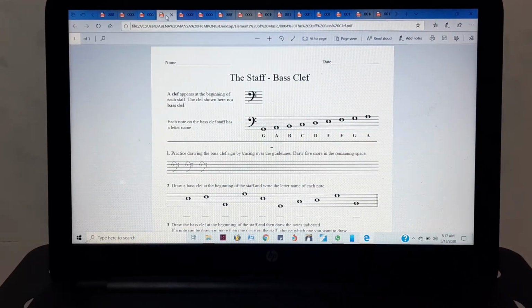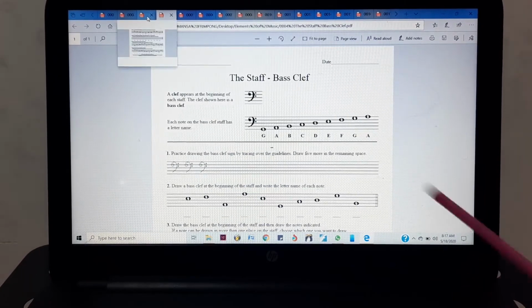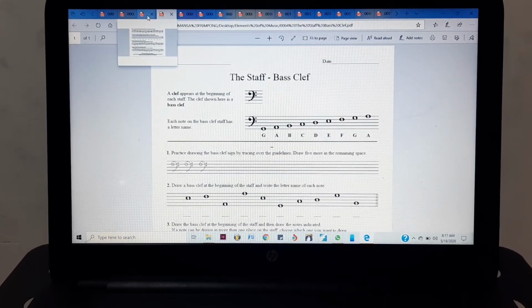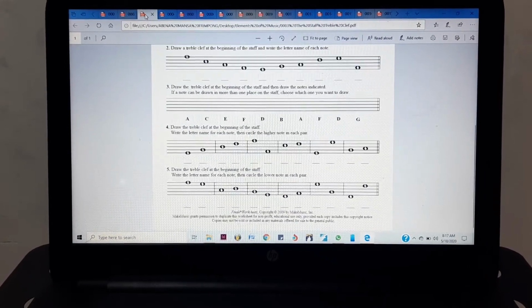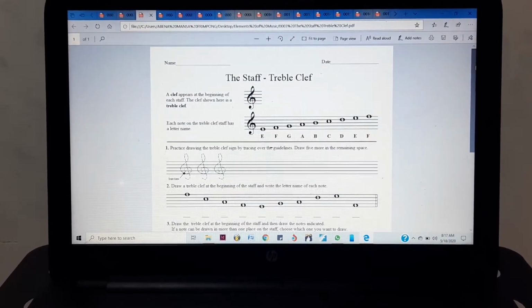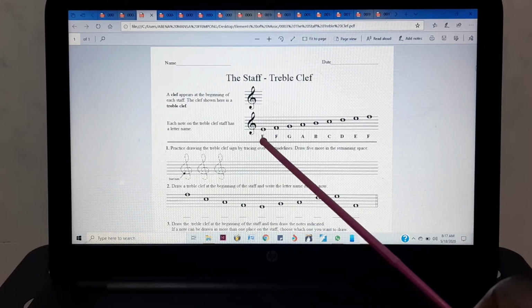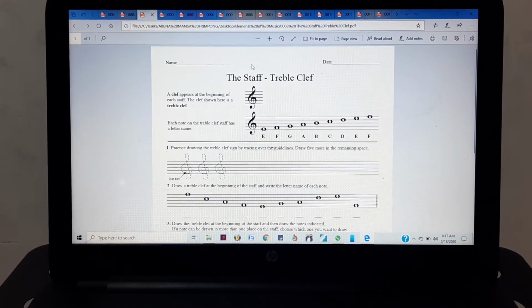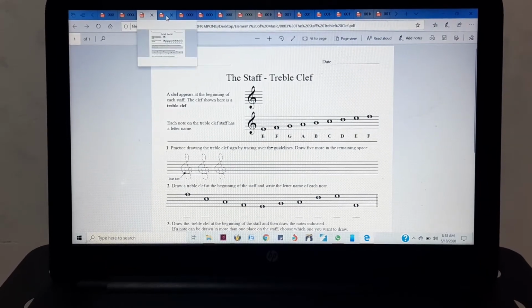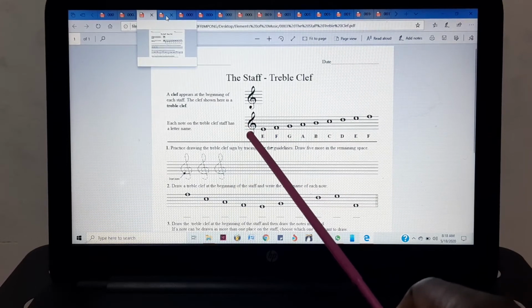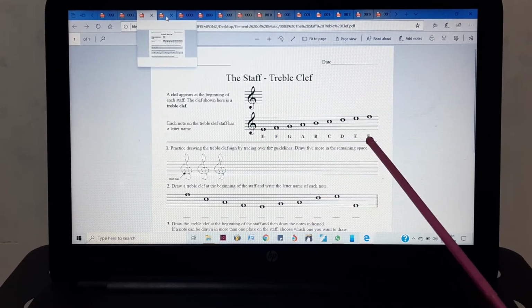Let me take you back to the treble clef one more time, and then you see the difference. In the bass clef, your first note is G on the first line. But in the treble clef, just have a look at something. In the treble clef, your first note is E, and in the bass clef, your first note is G. So please take note, anytime you have to write or read from a particular work, check the clef, because the clef will determine the names of the notes.